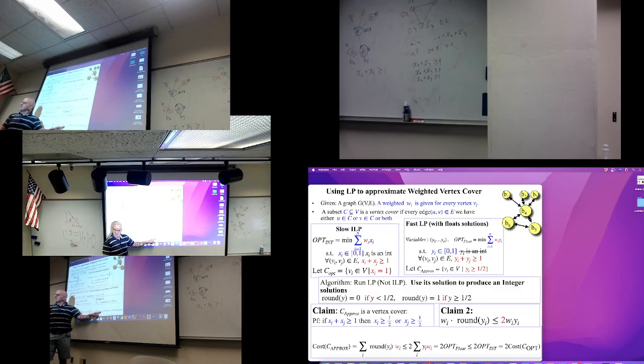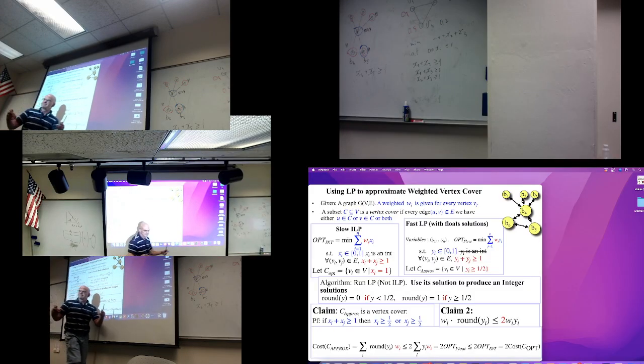But what is cheaper, the solution to the LP or the solution to the ILP? Easy. The solution to the LP is smaller because it has fewer constraints. It doesn't feel the need to be integer. ILP has more constraints, must be integers. So the opt of the float is smaller than the opt of the integers. But the opt of the integer is the solution to the whole problem. I think that it's very cute.